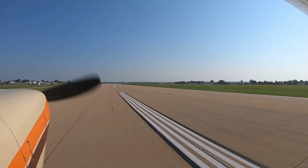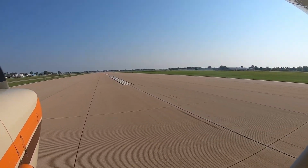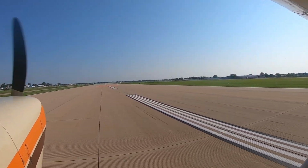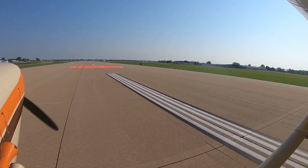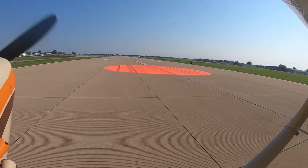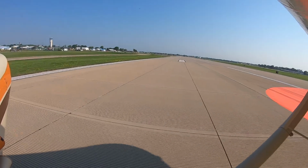Steve and Shantel went up to the ultralight area to camp out with some other friends of ours that had Kitfoxes. And were there any Rams up there, or did the Rams guys all go to the STOL Corral? I think Greg is in the Rams. That's right, he went there.